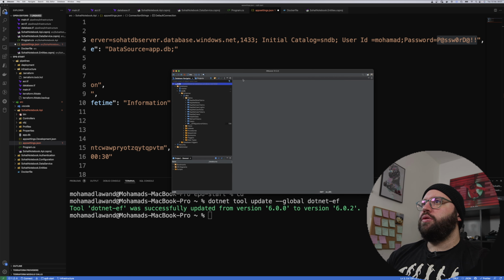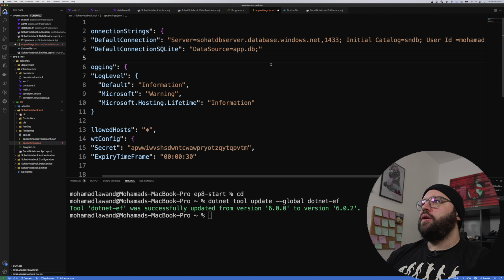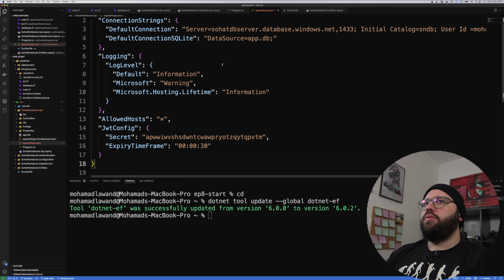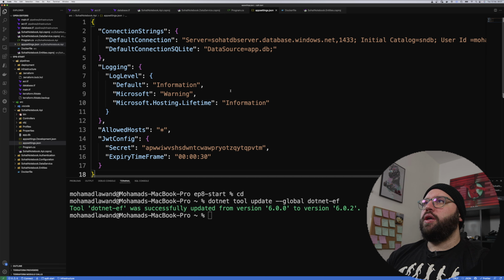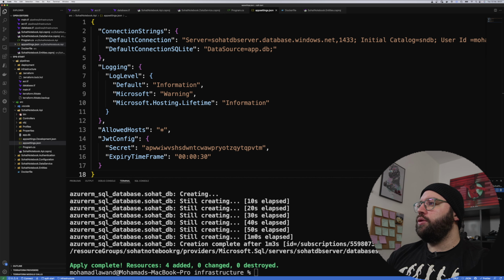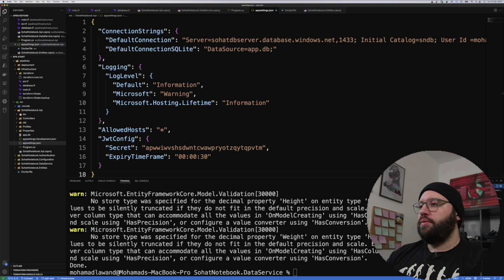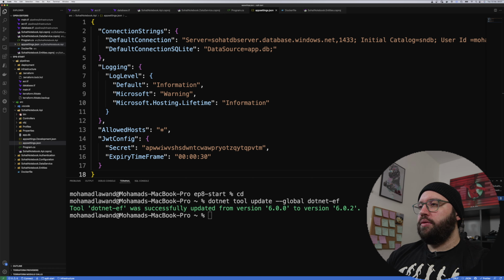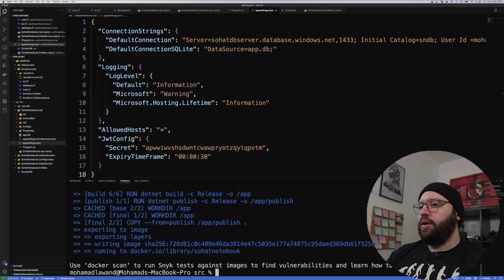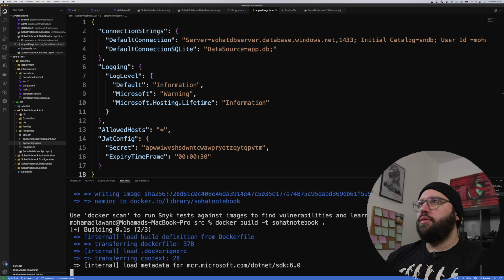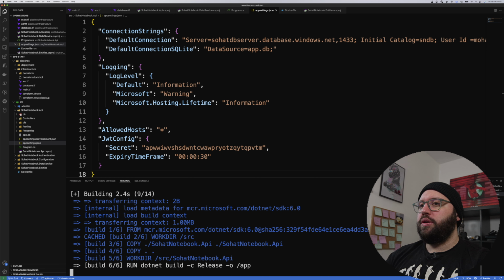The migration worked. And lastly, let us try to run our Docker container. So let's first build it again. I think we did it here on this one. Yes, so let's build the container again so it will contain the latest connection string. Again, this is not the right way. The connection string needs to be dynamically injected into the container, not hard-coded, but this is for demo purposes.